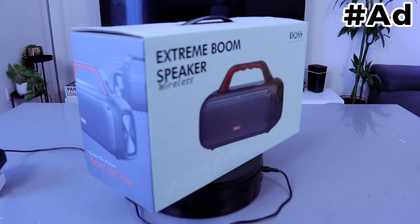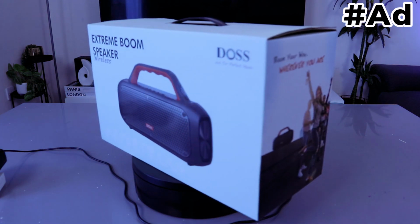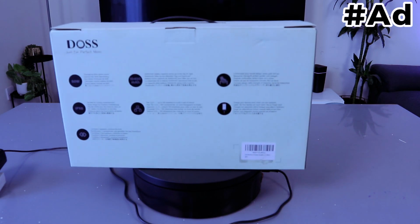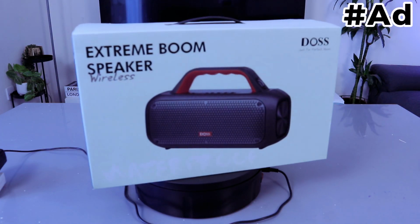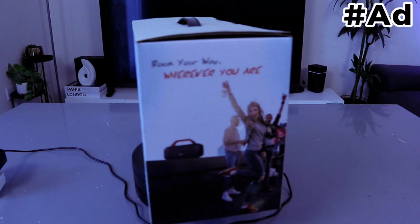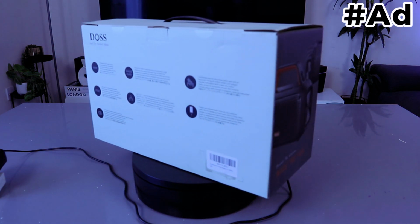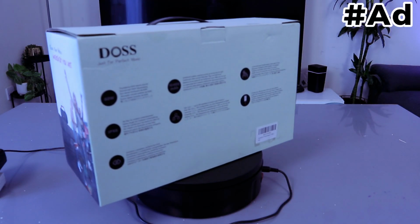Born for outdoor adventures, the waterproof speaker is covered with rugged and seamless material that can survive against spilled drink, rain, even water spray from all direction, not submerged in water. Through wireless stereo pairing, amp up your party by linking up to 2 DOS Extreme Boom portable speakers and get ready to rock the surrounding sound throughout the space. Flexible strap gives you an extra grip to carry your outdoor speaker anywhere.